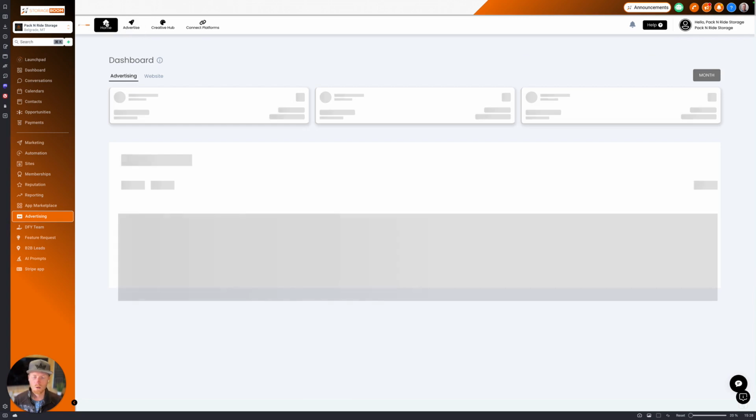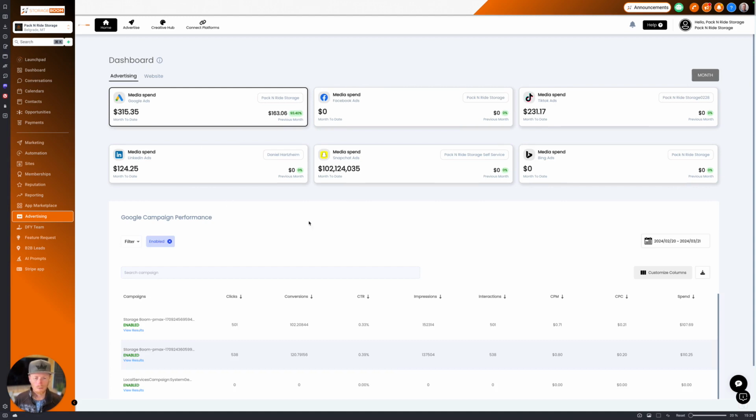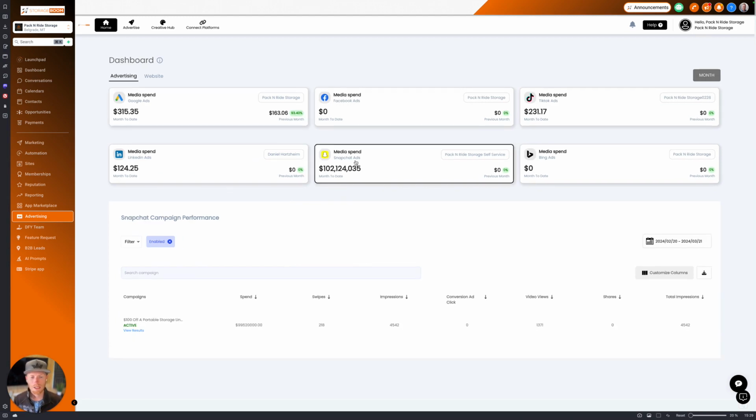And then if you go to the home section, this is a dashboard where you can see all of your ad campaigns at a glance and see how you're doing in terms of performance month over month, all of those campaigns, how they're operating. I will say we do have a glitch with Snapchat right now. We have not spent this much, but there's some major decimal issues going on with Snapchat.